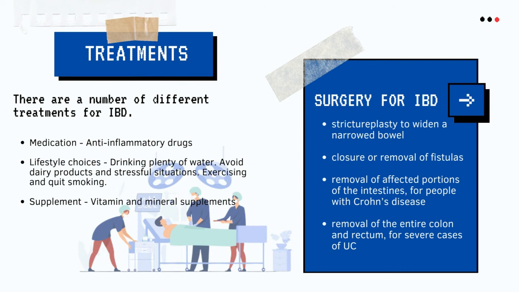However, they also have side effects. Second, lifestyle choices. Drinking plenty of water might help. Avoid dairy products and stressful situations. Exercise regularly and quit smoking. Next, supplements. People with IBD may consume vitamin and mineral supplements. And the last treatment is surgery. Surgery can sometimes be necessary for people with IBD.